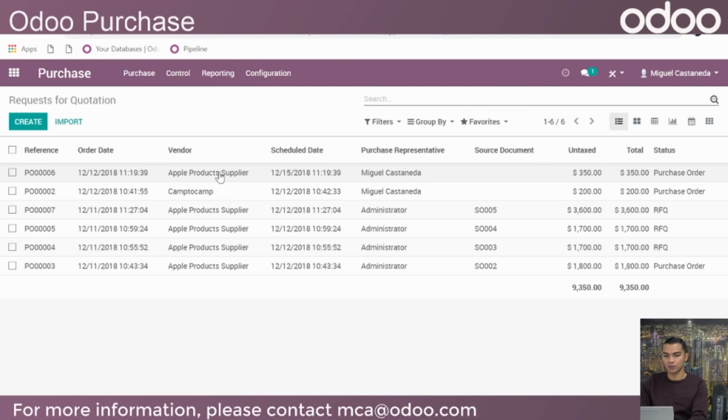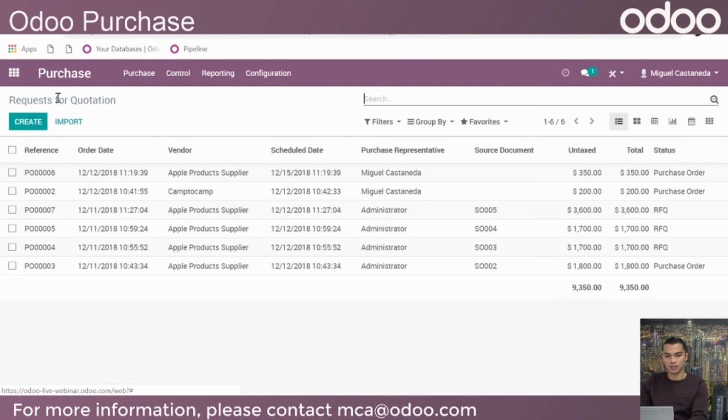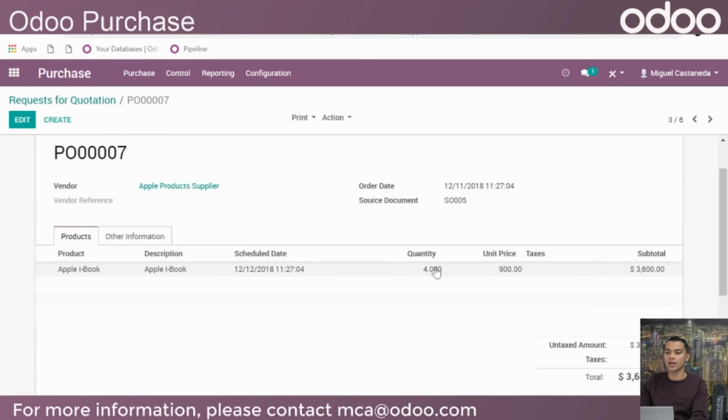So this would be the one that, no, that's not it. The RFQ actually. Let me see. This would be the one for the 4 iBooks, yes.